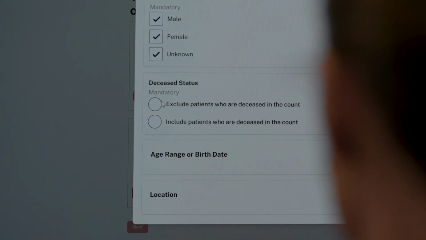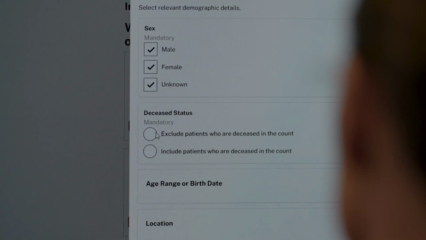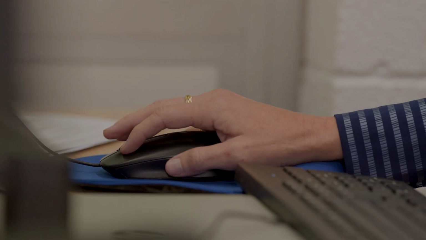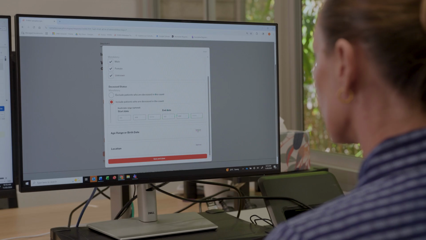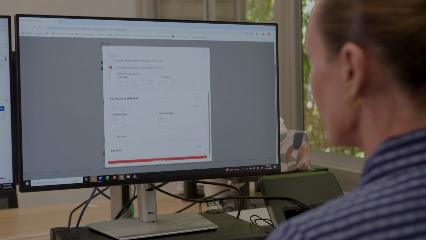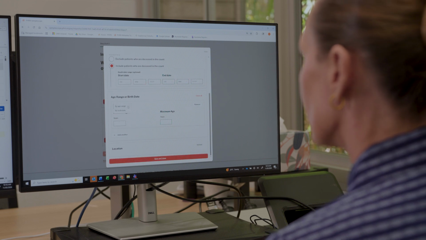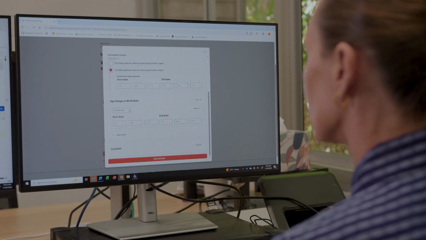You'll also be required to indicate whether you want deceased people included in your cohort. This is really useful for clinical trials where you want to make sure that those who aren't alive aren't included in your count. You can select by either age or date of birth, and that's just to accommodate for the different types of studies. I want all ages here because I want to capture all cases of kidney failure or rejection, but I'll have an opportunity later on to provide specific age ranges around my other inclusion criteria.